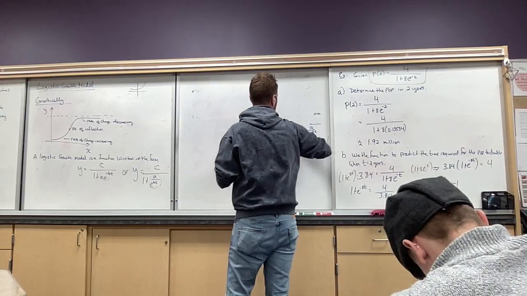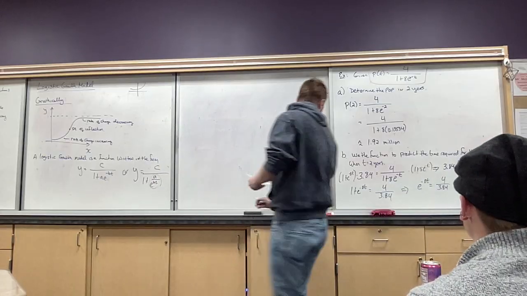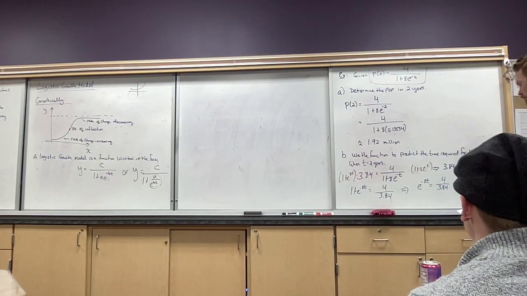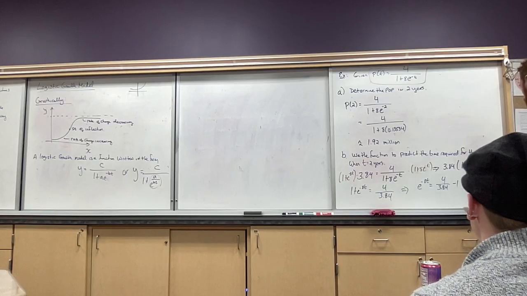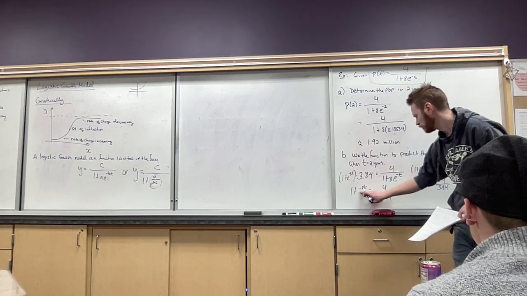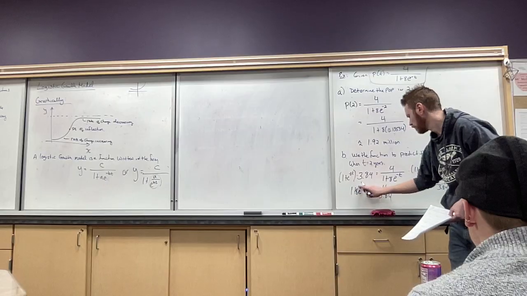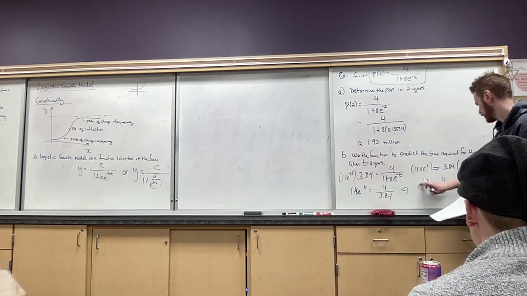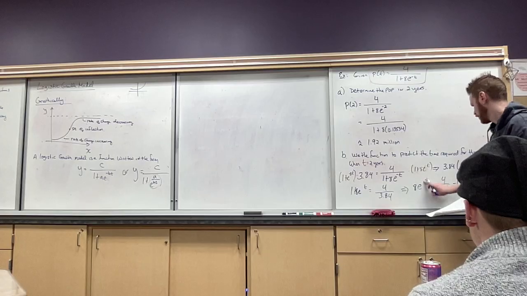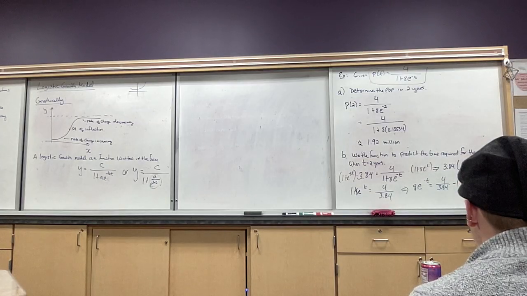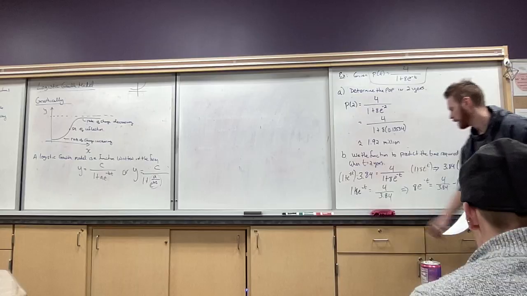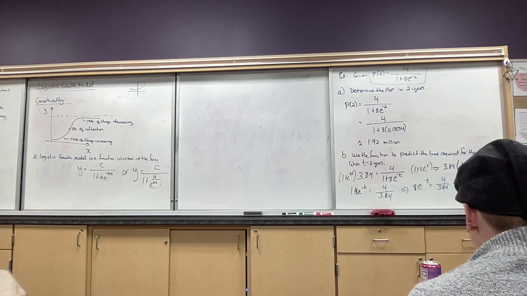How did it change to e to the negative 8t? I'll do it again. What am I doing? The 8 should be here. Thank you, I appreciate that. Why is my brain doing that all of a sudden? My apologies. I appreciate you catching that though, because that would have been tragic. Yeah, I have no idea why I was doing that.